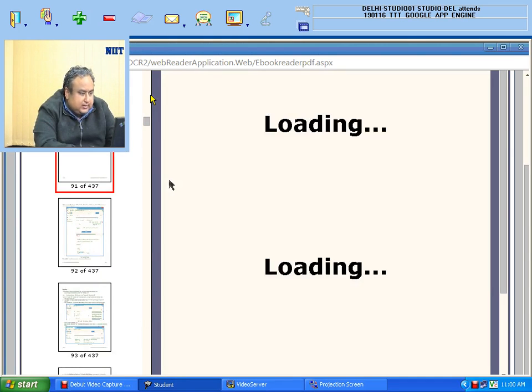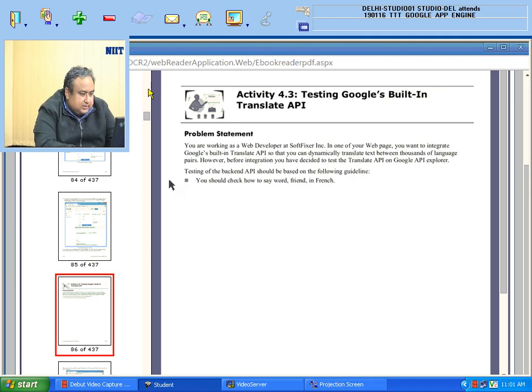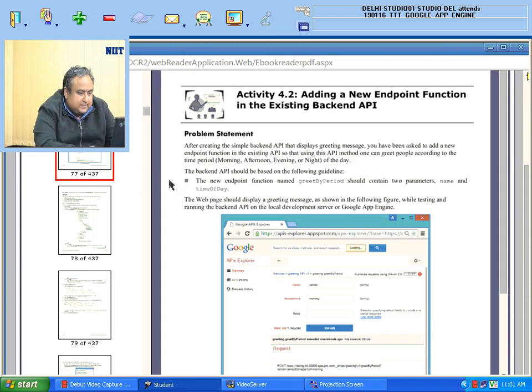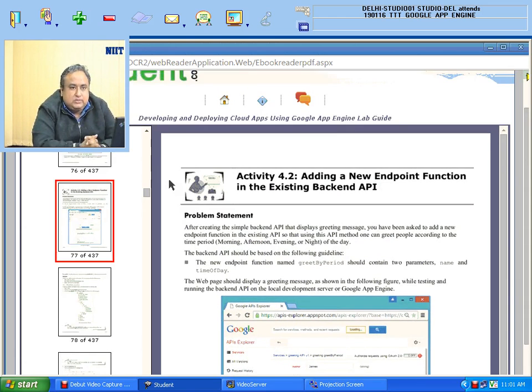Sorry, I've gone too far ahead. Activity 4.2 is there. Adding a new endpoint function in the existing backend API. So this one we will do once we come back from this break.